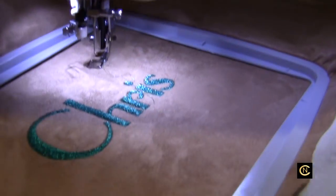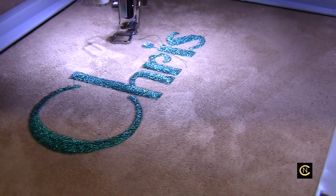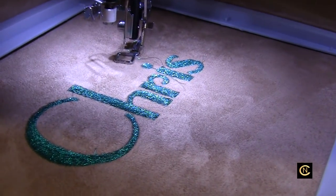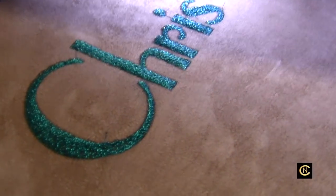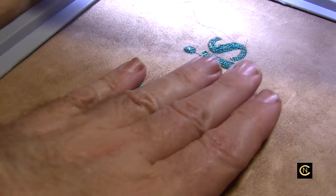All right, guys. So I hope this shows you what I could accomplish, so you could accomplish too. And I gave you the setups, I gave you the information. So go and have fun now and really enjoy your machine. You paid for it, you should be able to use it and use it fully. Look at that gorgeous metallic thread. Oh my gosh, can you imagine this if this was a Christmas stocking?